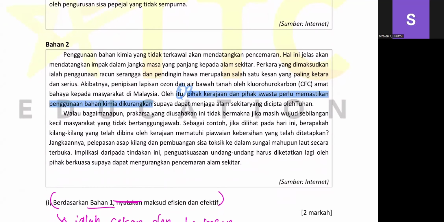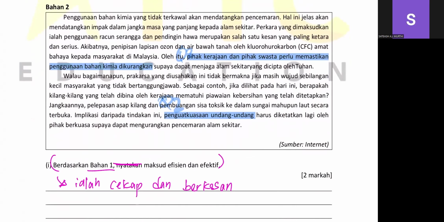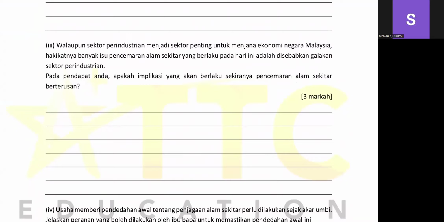Okay, what else? The next paragraph. Penguatkuasa undang-undang. Yes, correct. This is a question 2 answer. Just remember when you're going to the next one, you just put selain itu, selanjutnya, seterusnya, tambahan lagi. Okay? Just use penanda wacana to connect it. Okay, now let's go for question number 3, KBAT questions.